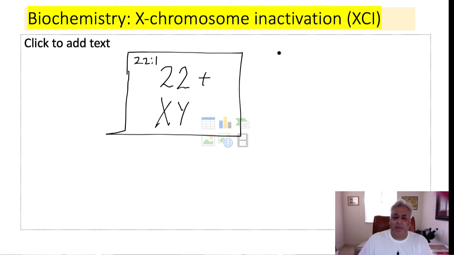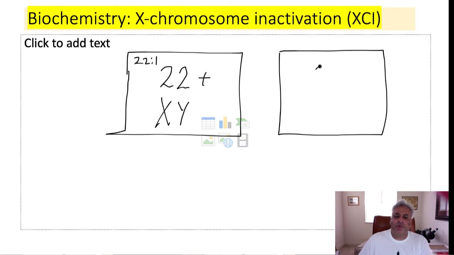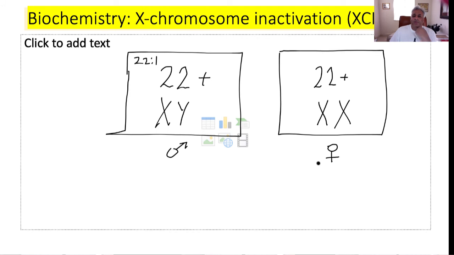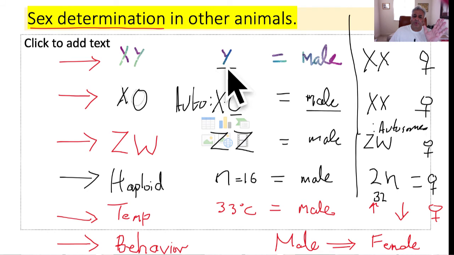Suppose we have another baby over here. And in this case, that baby also has 22 pairs of normal autosomes. But this time, the baby is an XX. So you can clearly see that this baby over here will be a male, and this normal baby will be a female. So far everything is fine, just like we had way back here, right? So XY would make you into a male, and XX would make you into a female.